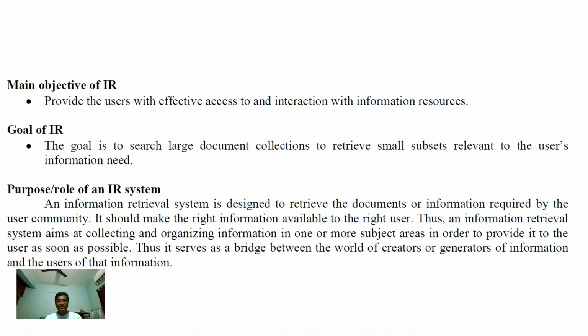Coming ahead to the purpose and role of an IR system: the big purpose of an IR system is to retrieve the documents or information required by the user community. It is about what the user is asking and what kind of information the user requires. So these are the two things: right information available to the right user.